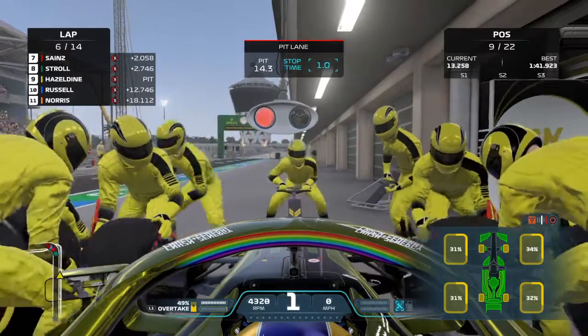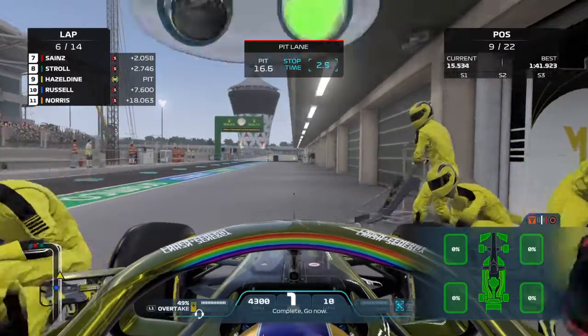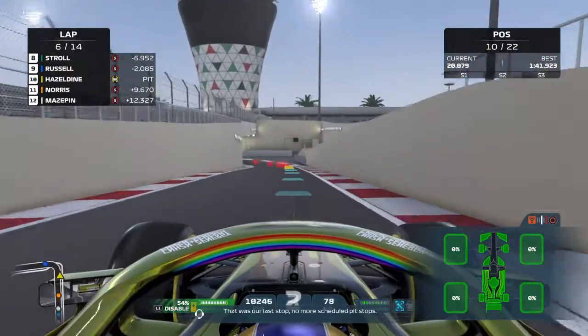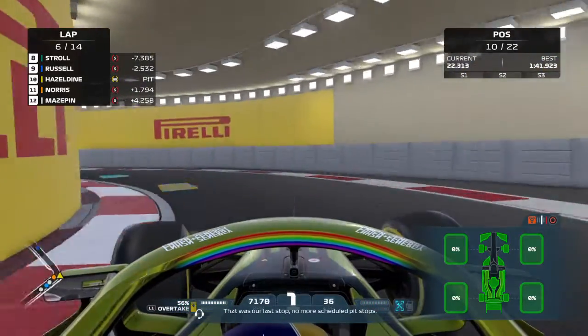Come on in, lads, in and out. Come on, get me in and out. Boom, boom, boom. Come on, 2.5. Go now. I would have preferred it at 2 seconds, but 2.5 is good. That was our last stop. No more scheduled pit stops.